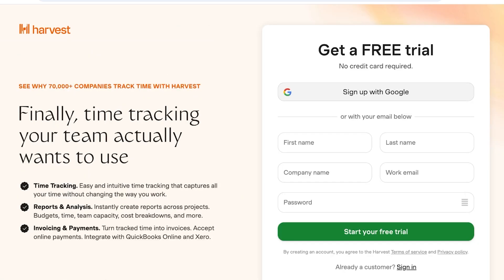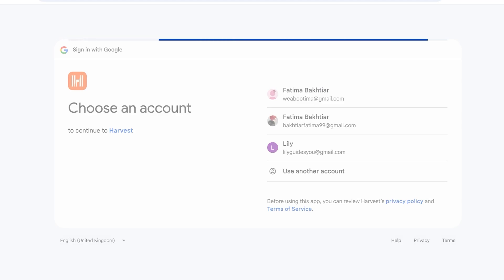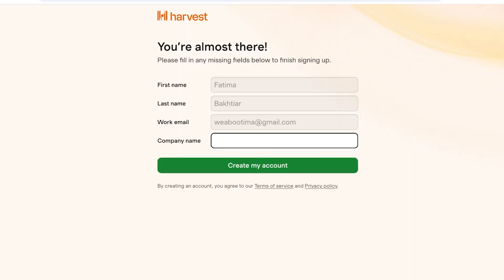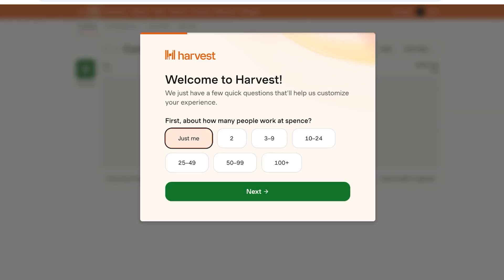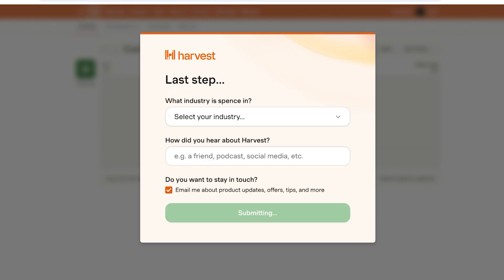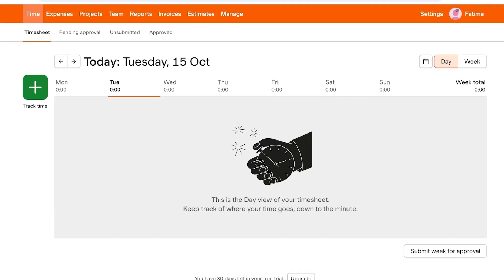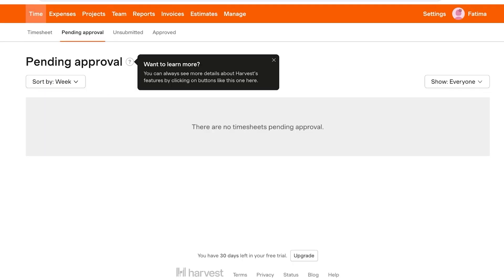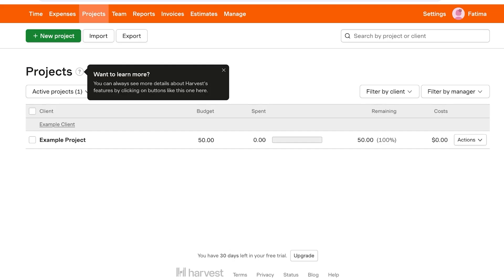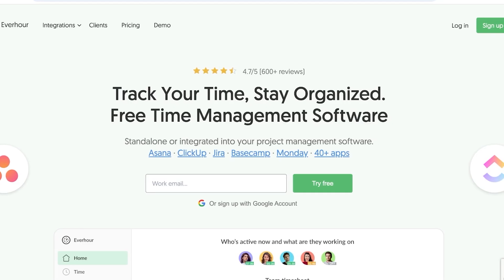With Harvest you can build detailed time sheets, mark billable and non-billable hours, and even handle overtime with different pay rates — everything is customizable. You can create your account in a couple of seconds by clicking 'Just Me' and then Next. The interface is very different from Clockify and Toggl Track — Harvest places a lot of emphasis on expenses, projects, teams, invoices, and estimates. It's essentially a financial time manager.